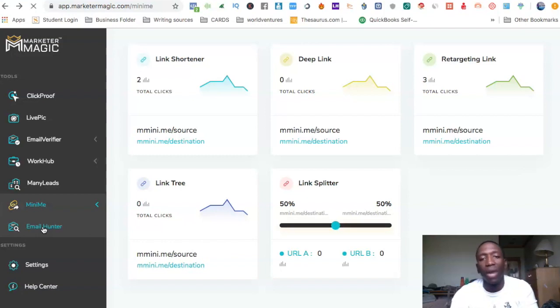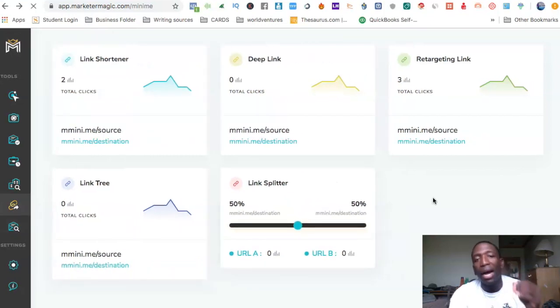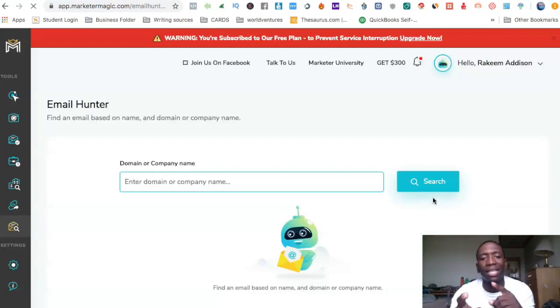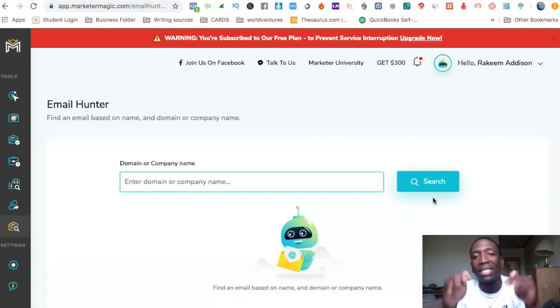All right, since I'm on the actual free plan, because I did a couple of searches, it might pop up and say that I don't have enough searches. But like I told you guys, I am going to keep this tool. Right now I'm on the free 7-day trial, and it's not really limited, other than the email hunter here. You can get the full experience of using this tool, which is exactly why I'm going to be keeping it, because the mini leads by itself is worth the money every month. You're getting leads instantly, just like that.